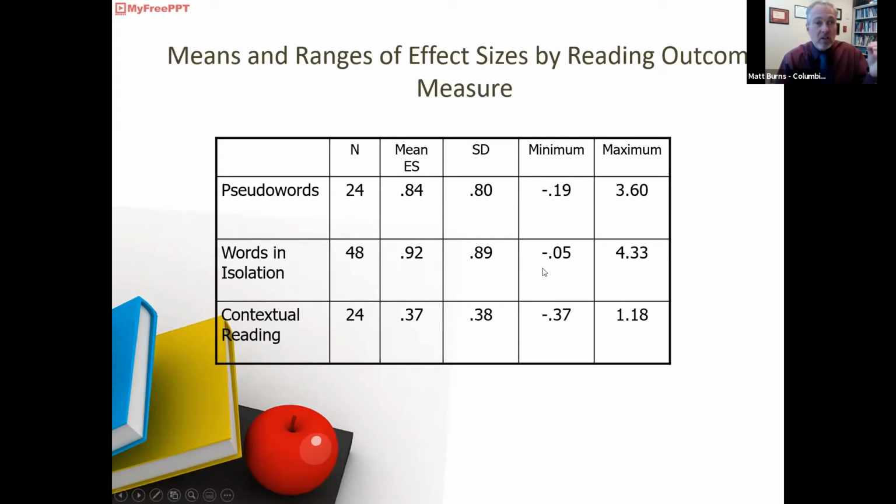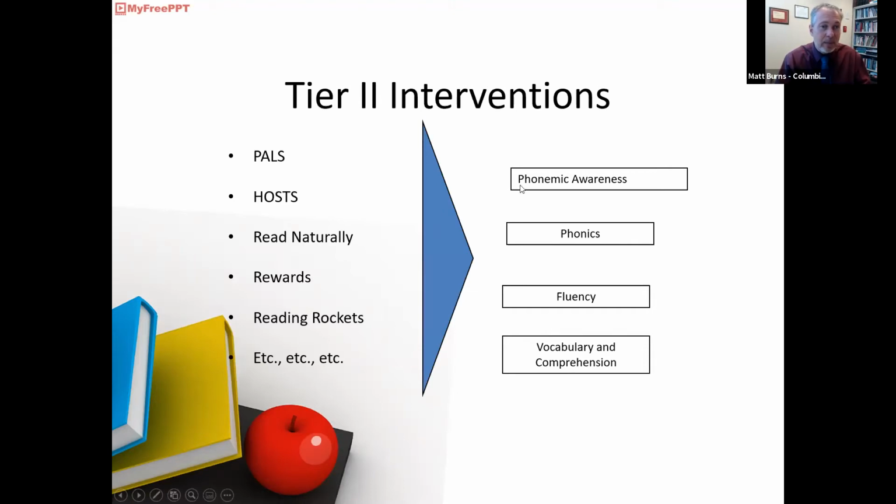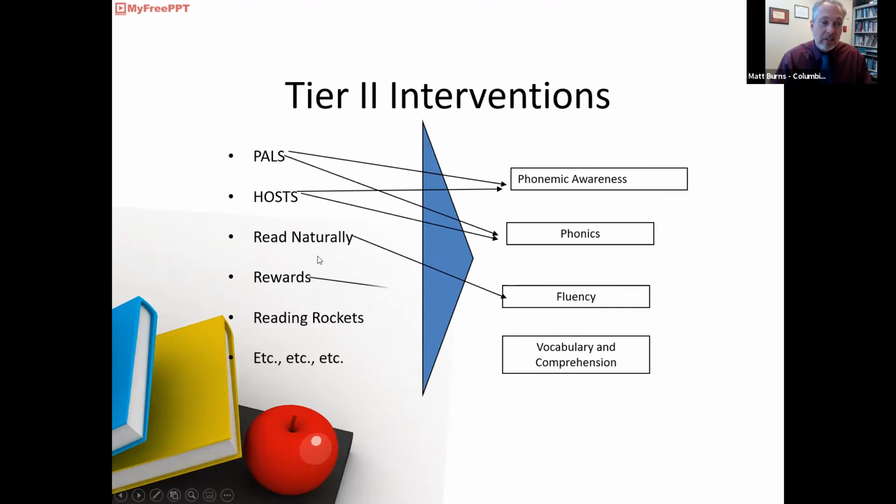It's not even the right intervention for every kid who struggles or for every kid who has a diagnosis of dyslexia. So we have to stop thinking of these interventions as leading to proficient reading, and start thinking of them as leading to very specific skills. And our task is to figure out what those interventions address, and I'll show you a framework to do that in just a minute. And then assess the kids, figure out what they need, and match the intervention to the student's needs.